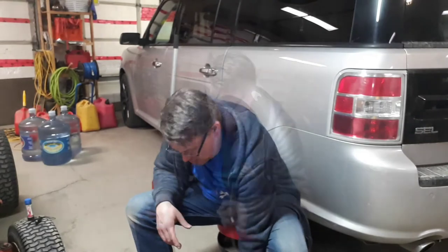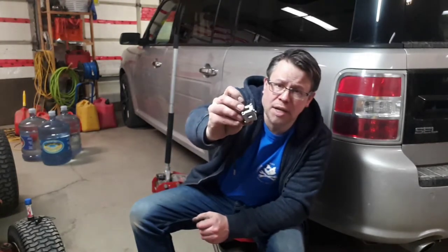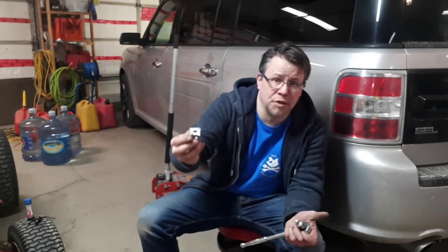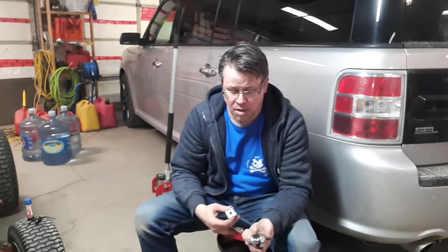You're going to want this little gadget here. So this is a brake caliper piston retracting tool. Basically you choose, it's got a variety of pins on it. You choose the side that fits your piston best, and you go ahead and use a ratchet to retract it. I found it worked best if I used a 1/2-inch drive ratchet with a 1/2 to 3/8 adapter. Any longer extension just made it sort of unstable.